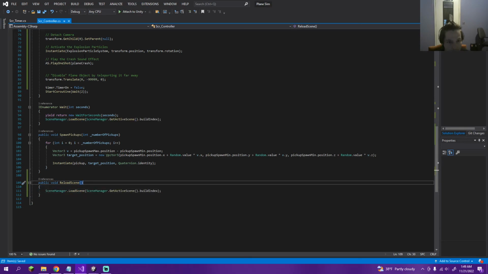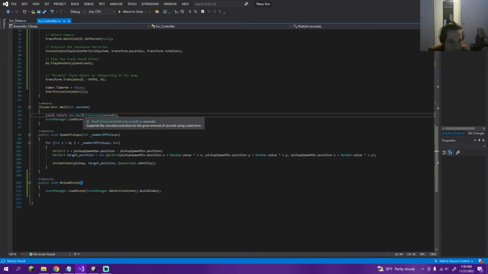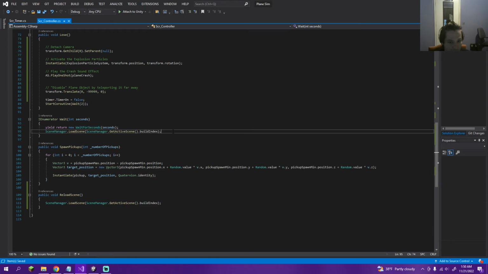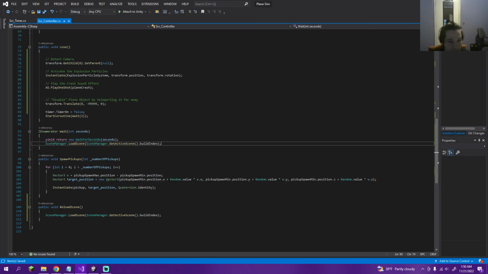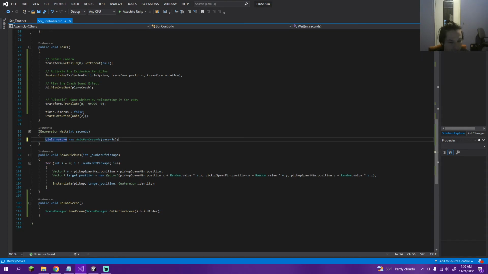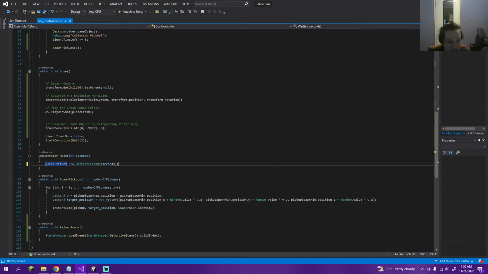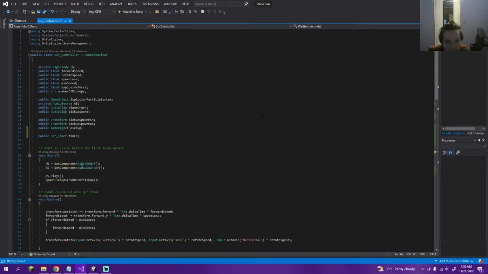Okay, now more accurately, when we lose, we call this wait function, right? And then it waits 2 seconds, and instead of doing this, what I can do is actually just pull up that lose screen and then call that function from the button whenever we press that button.